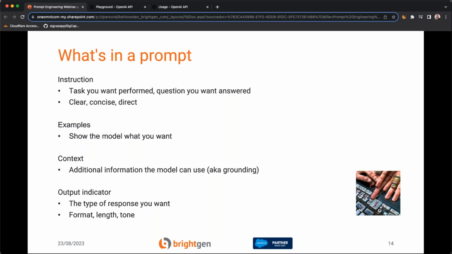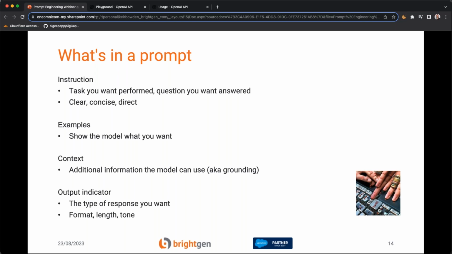And also, you don't just have to take the output that it gives you, you can tell it what type of response you want. And you can go quite clever with that. You can ask it to do it in JSON format, CSV, table format, etc. You can also tell it how long you want the response to be. A lot of the time they will be quite wordy, and you can either do it by limiting the number of tokens, but as I say, that sometimes tends to cut off earlier than you're expecting. Or you can tell it the length, do it in 500 words or do it in 200 words. And one that I find really quite useful is to ask it to do it in a particular tone.